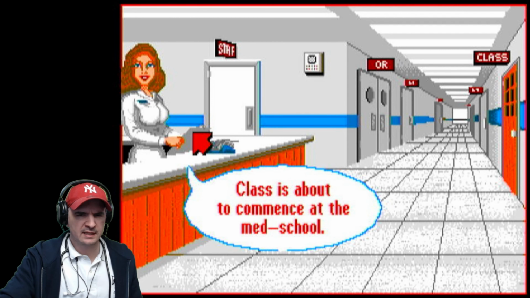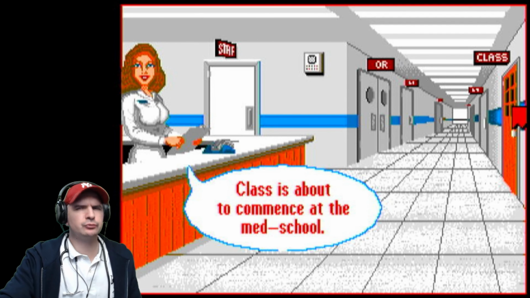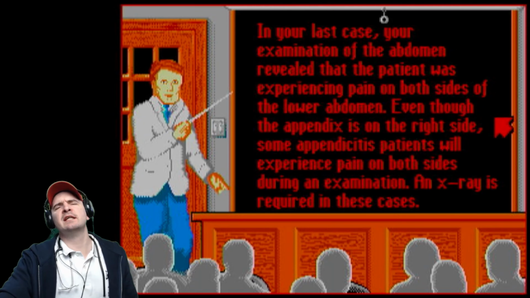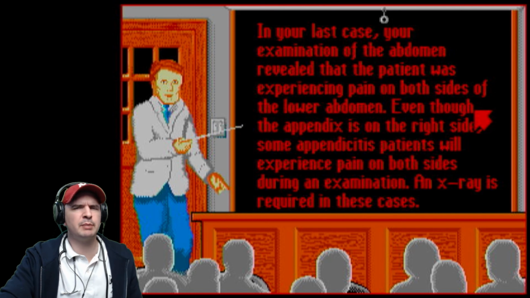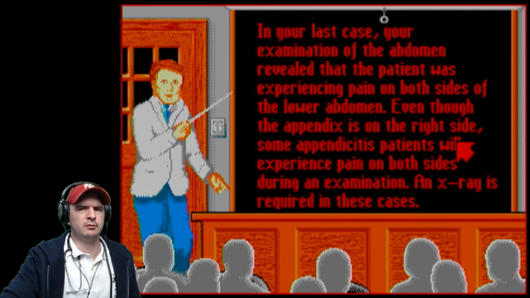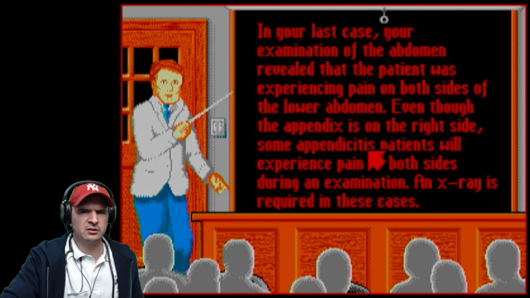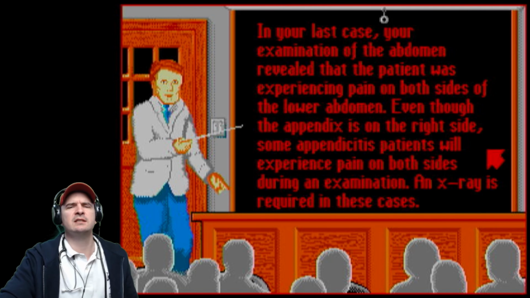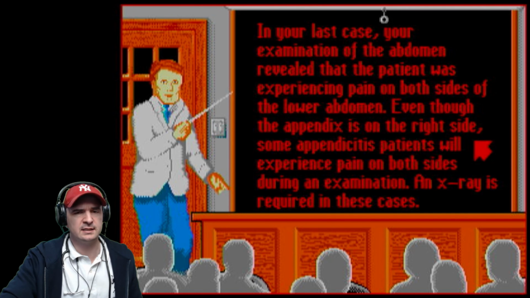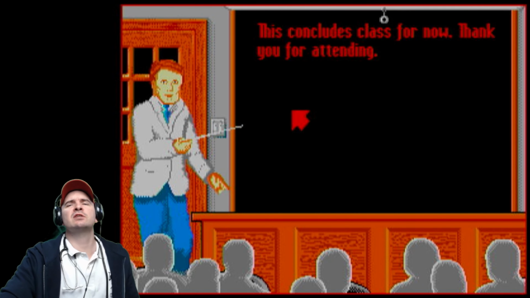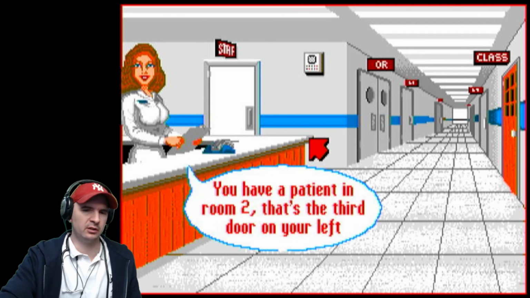Class is about to commence at med school. Probably means you should have had an x-ray. In your last case, your examination of the abdomen revealed that the patient was experiencing pain on both sides of the lower abdomen. Even though the appendix is on the right side, some appendicitis patients will experience pain on both sides. During examination, an x-ray is required in these cases. Thank you for attending. Right, x-ray was needed, no big deal.